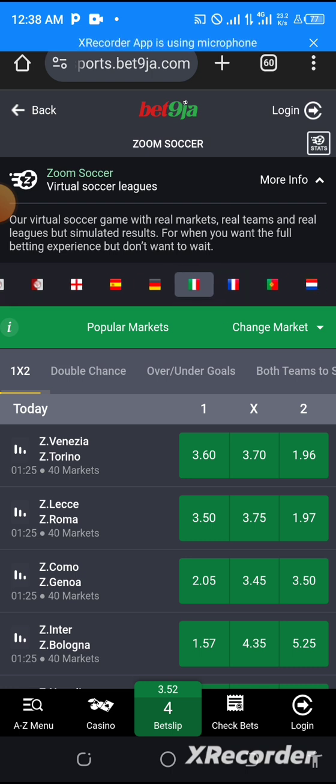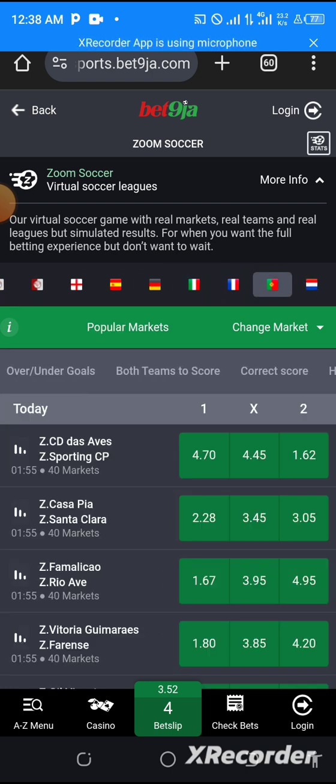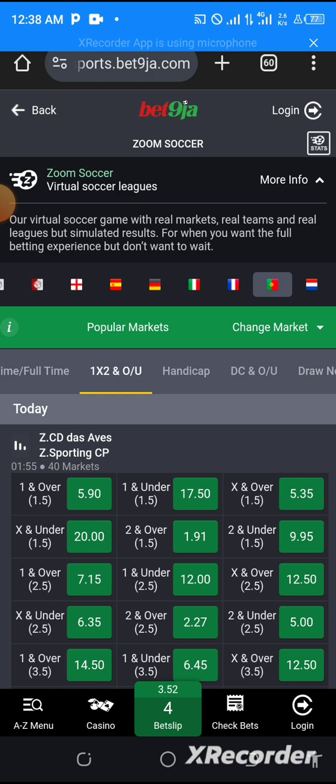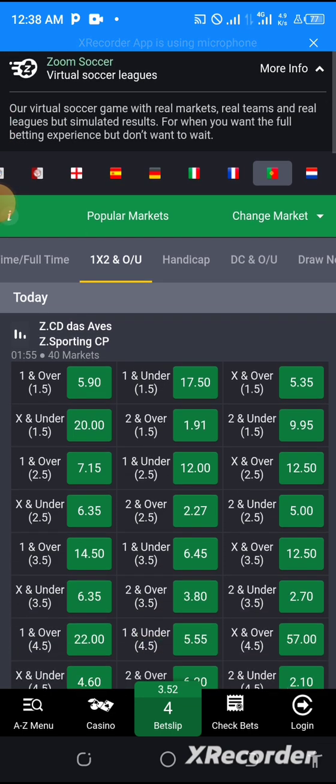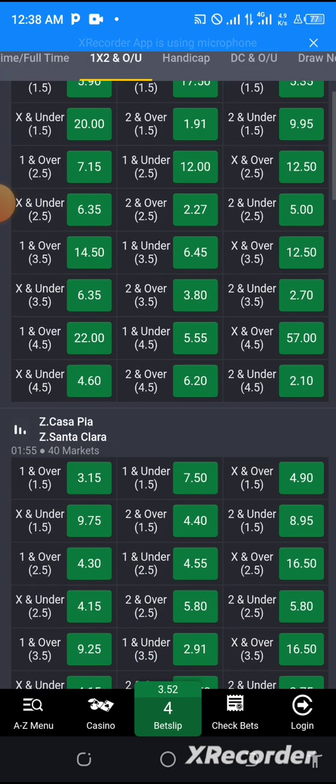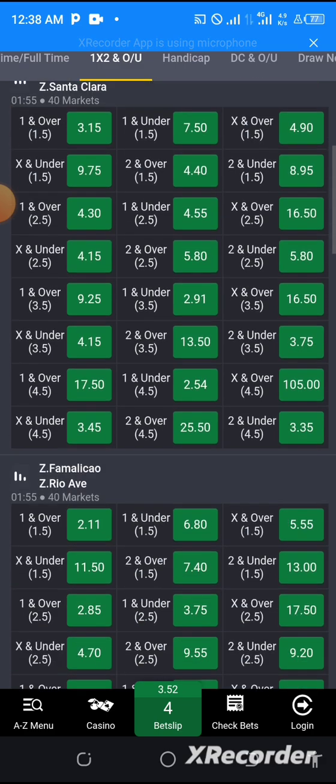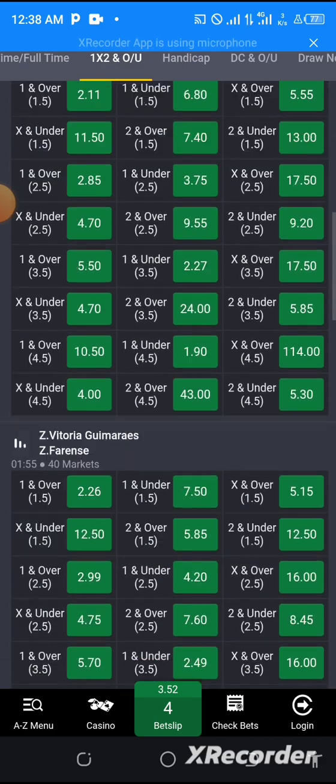Then another option I want to teach you is, once you come to this option, see where you'll be targeting. Target something like this.